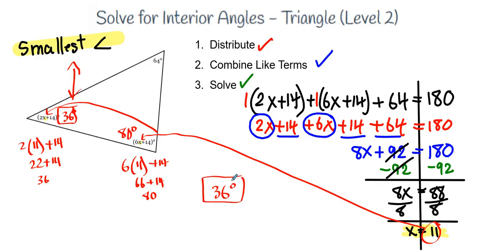And as a last reminder, I'm going to let you know most of them you're simply solving for x, but in the event that they want you to find the smallest or biggest angle, you have to take the value for x and plug it into the angles in which you don't know the measure. In other words, we have to put it in for these two angles. I know that's 64, but to find out that this is 36 and 80, we'd have to plug in x.